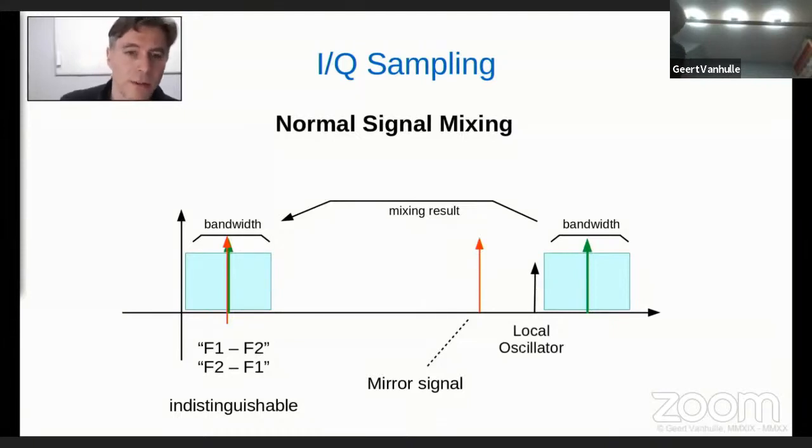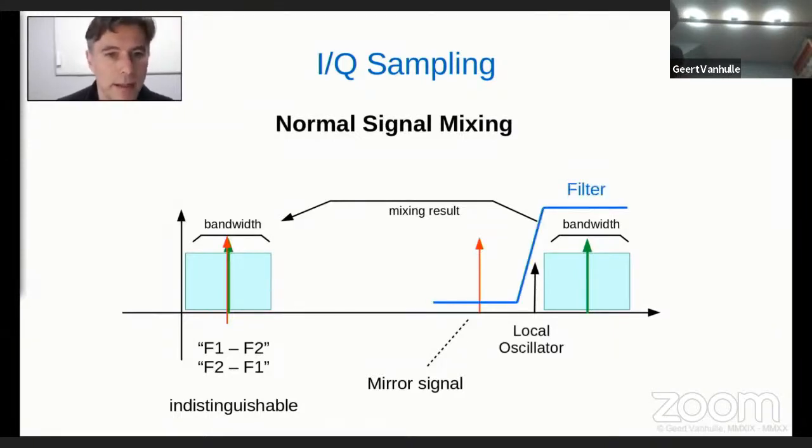This is why in an analog circuit, we will always use an input filter in our circuit. Our RF input filter will always filter out these mirror signals, and in general, we will try to have a local oscillator that is sufficiently high above or sufficiently low below the bandwidth that is our interest bandwidth, in order to make this analog filter less complex, because the closer we take the local oscillator to our bandwidth, the sharper this filter will have to be to filter out the mirrors that could appear next to our local oscillator on the other side.